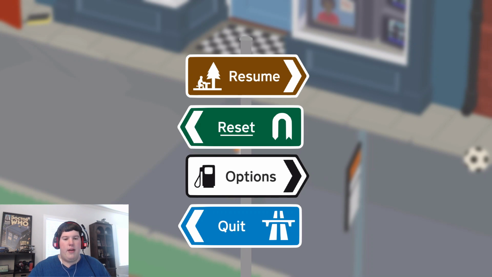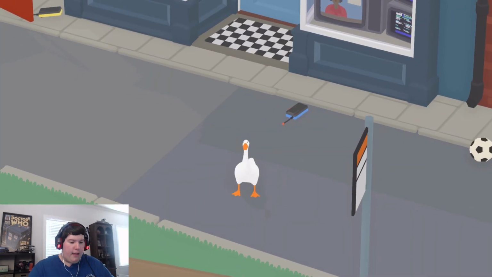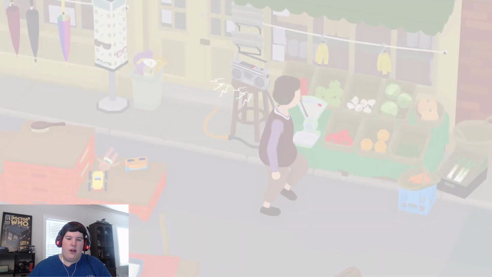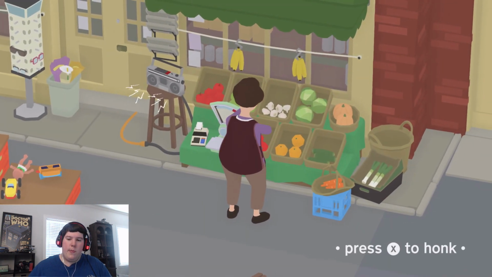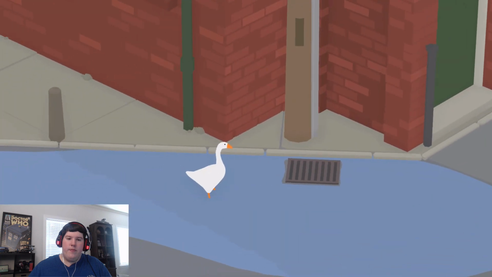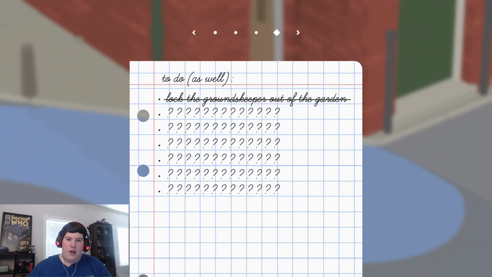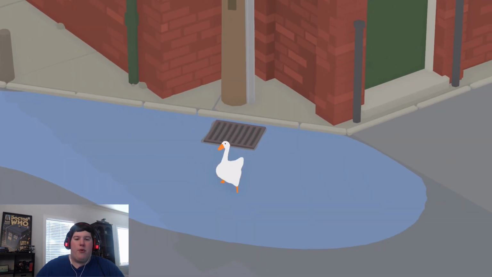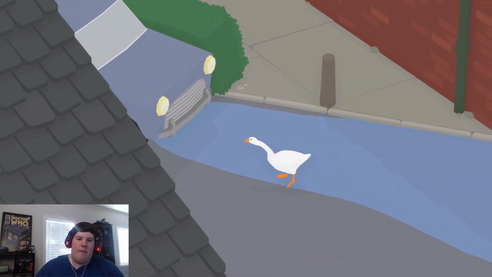So let's go ahead and hit the reset button very quick. And let's honk before we go. Honk before we do it. But yeah, I'm going to reset very quickly, because I got a lot of stuff already done. Okay, so we should be good. Make someone buy back their own stuff. Okay, that should be easy. All we have to do is make him chase after it. Break the broom. So, very quickly, let's head back.